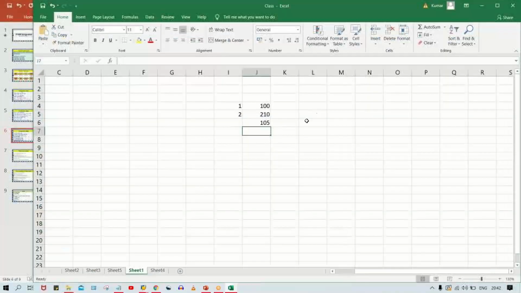And as I told you, certain tolerance limits are also given, guys.